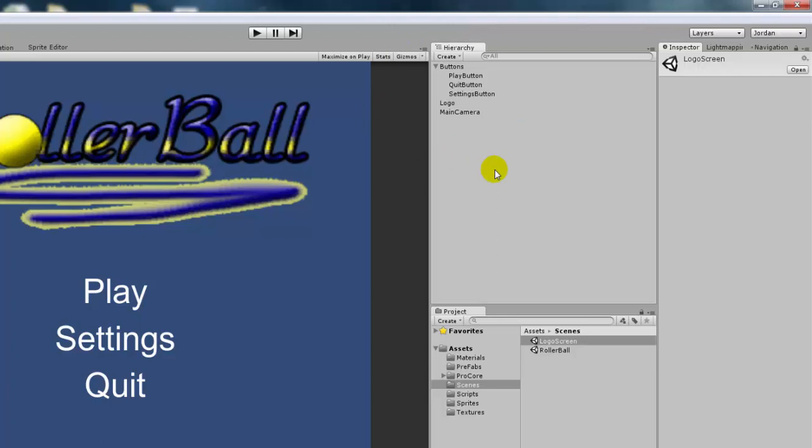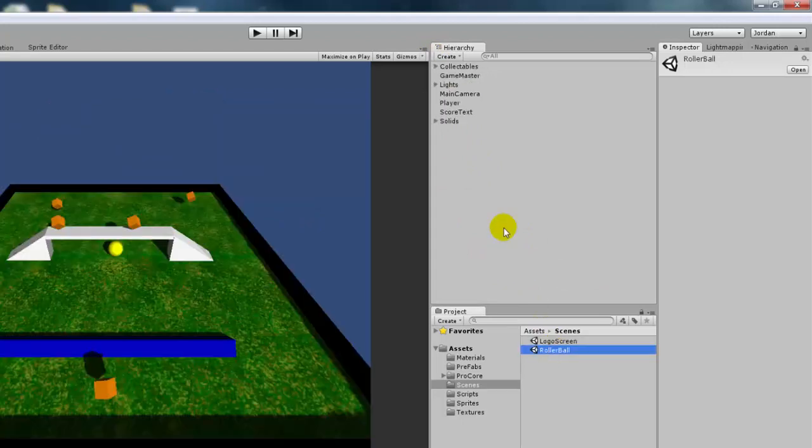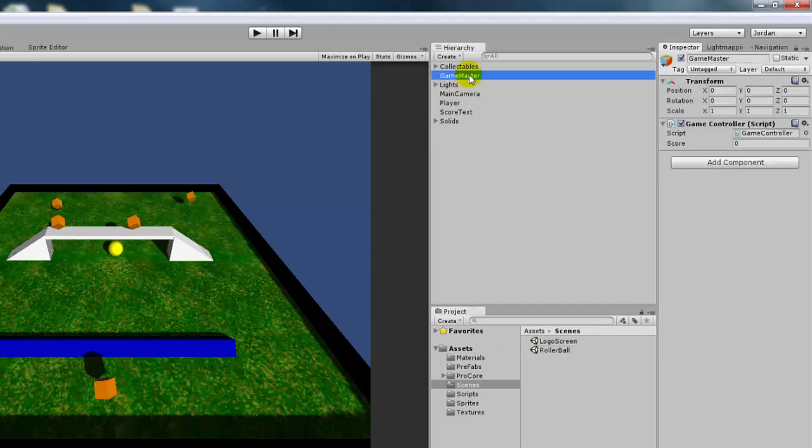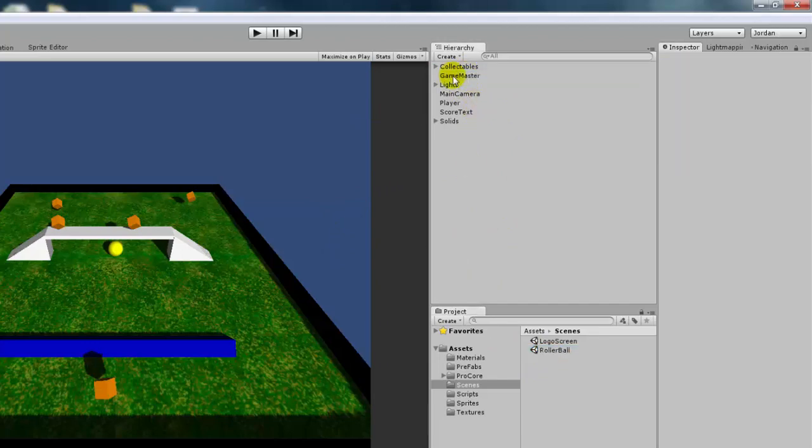What we want to do is we want to be able to save settings. For example, if a player gets through our first 5 levels and doesn't want to replay the game, they can come back to level 5. We need to be able to save those options. So if we delete the Game Master object that's going to save all that data, we're not going to be able to save it because it's deleted. So we need to first make sure that our Game Master object is not going to be deleted. So go to your rollerball scene, and our Game Master object, we are going to create a prefab for it.